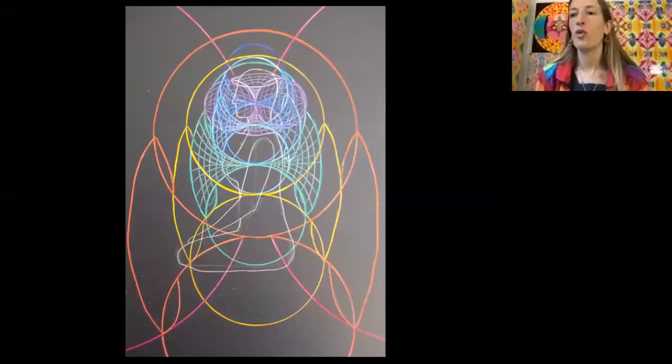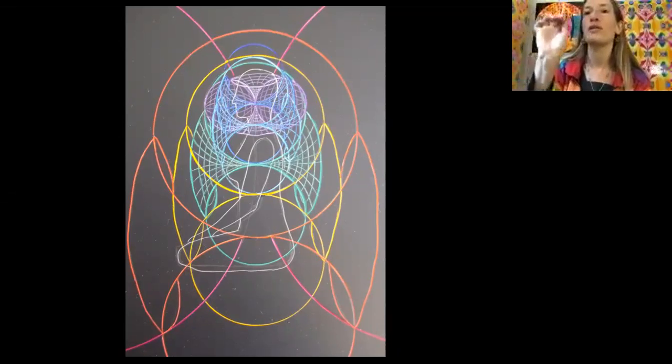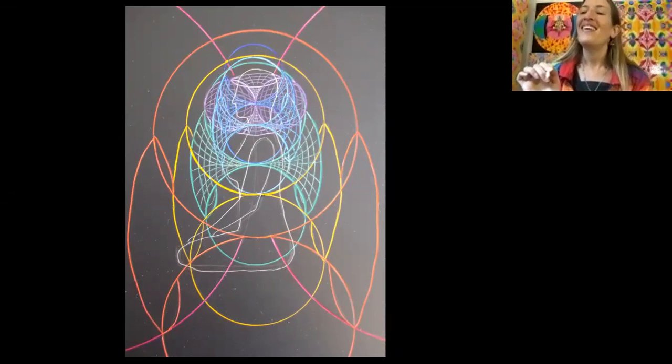So this is a scratch board, and I'm happy you can see all of the details. That's why I did it on this. Like, you scratch away the black surface layer, which is actually India ink, and there's white kaolin clay underneath it, and then I use watercolors in order to watercolor pigment color each one of the lines. So this diagram shows you the way in which your chakras interrelate, and this has a significance.